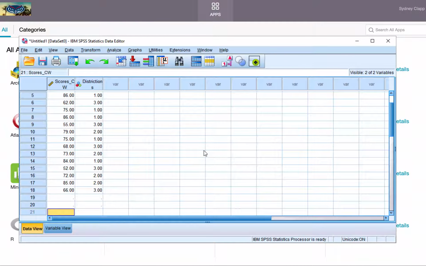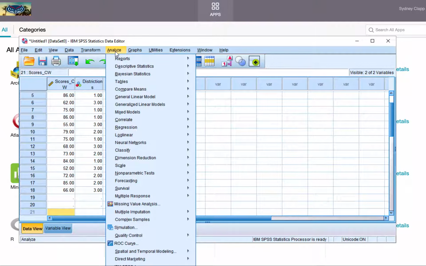And I can report that on my lab and say I have met the ANOVA requirement, and I would probably also report my Levene statistic when we run that. Okay, so now what I'm looking at is John D. Morris's paper, or papers, with the light bulb, and all we're going to go through is how to follow these instructions for the light bulb with this data about scores on a crossword and the level of distraction.